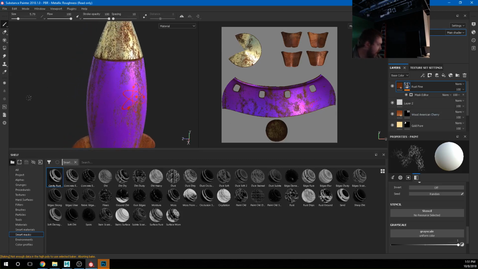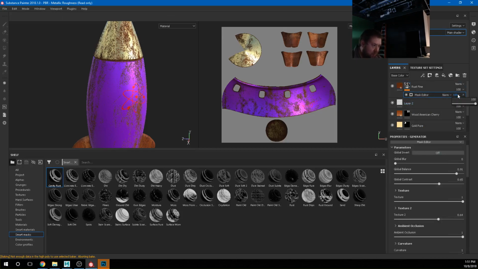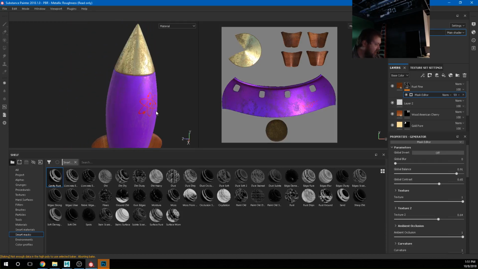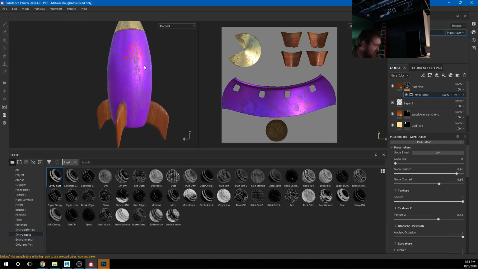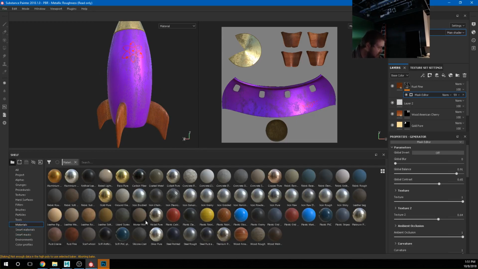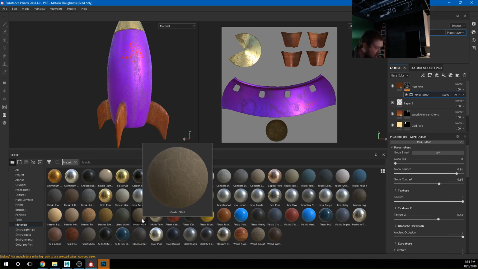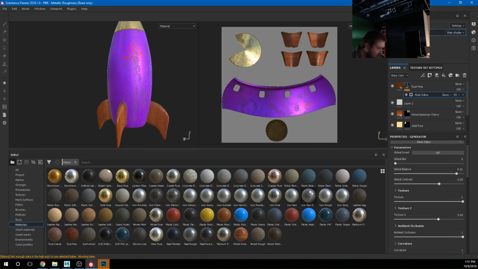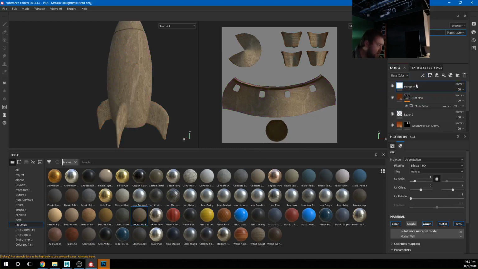And one that I actually kind of like, let me turn that down just a little bit more. I just feel like a little too much, right? One that I kind of like is we can do dirt that's coming up from the ground. If I went in here to materials, that mortar actually worked pretty well. I think there's actually some dirt in here too, though, if I'm not mistaken. Mud or something. Yeah, let's just go ahead and use that mortar wall, drag that on top, right?